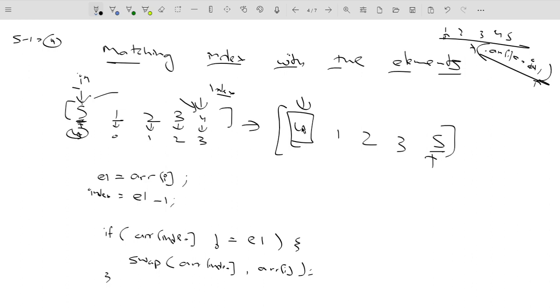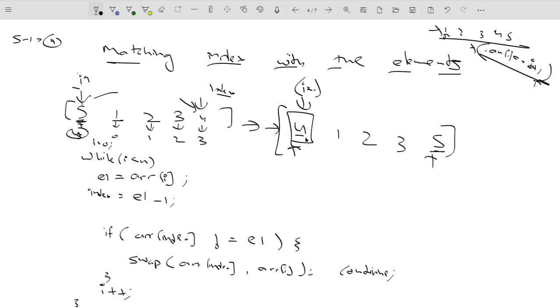So what can I do with this 4? For this element, I can again check for the same element, right? So for this I'm not going to increase the value of I. So I'll do while I is smaller than n, right? And I is initially equal to 0. So when I swap these values, I don't have to increase the value of I. And when both values are present at the correct position, then I will increment the value of I. And else I will continue, right? And this is going to iteratively give me the correct positioning of each element.